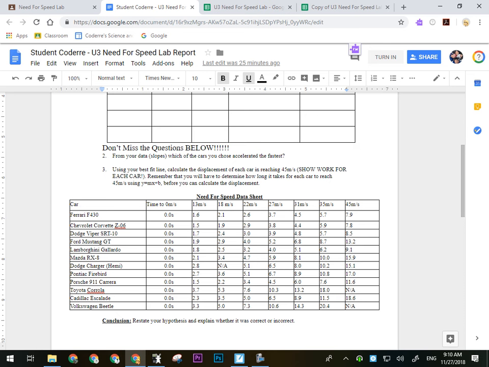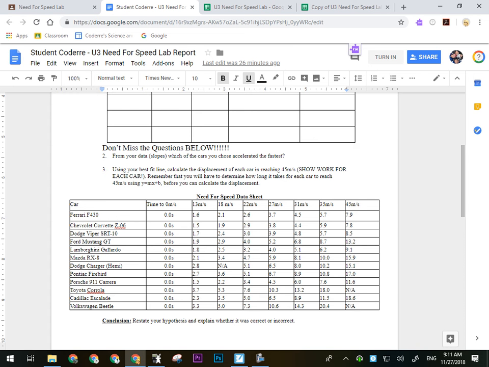Everybody follow there? So you'll use y equals mx plus b to get the time, then you'll find the displacement after that. I want to see your work for that question. If you're doing that on the computer, that's fine. If you're doing it on a separate sheet of paper, same as last time, take a picture of your work and insert it so that I can see it that way.